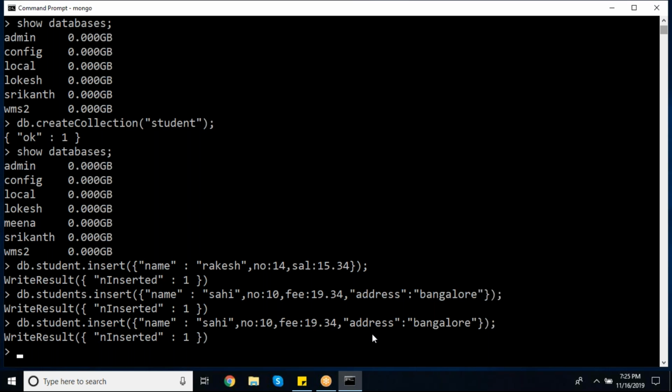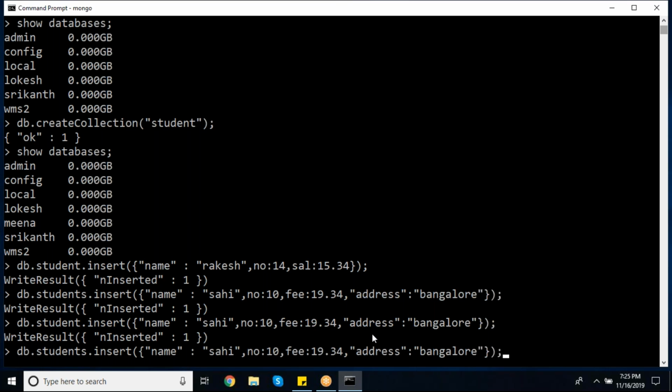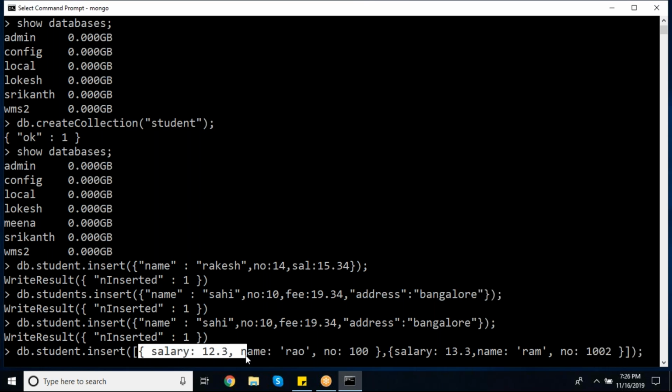And if you need to insert bulk records, I mean bulk documents, you can insert. See, I will pass a list of documents. You can see I have got a list of dictionaries.